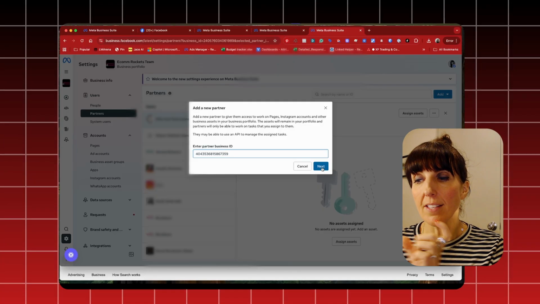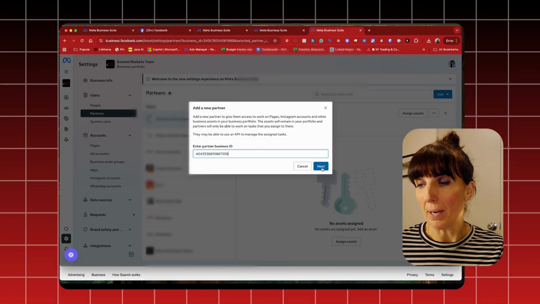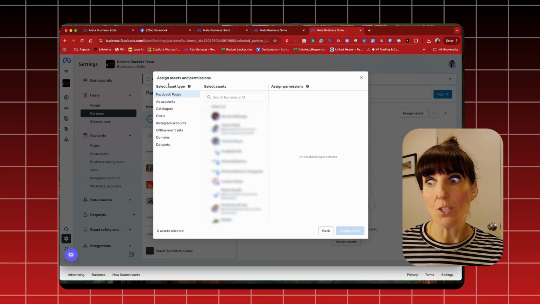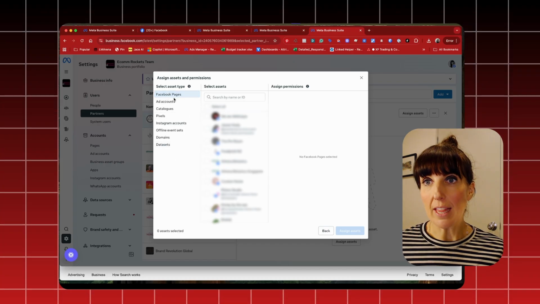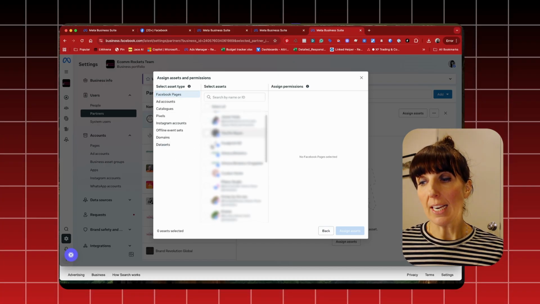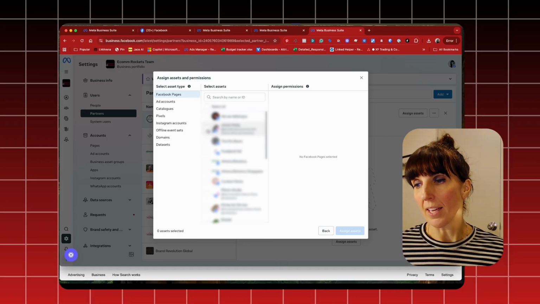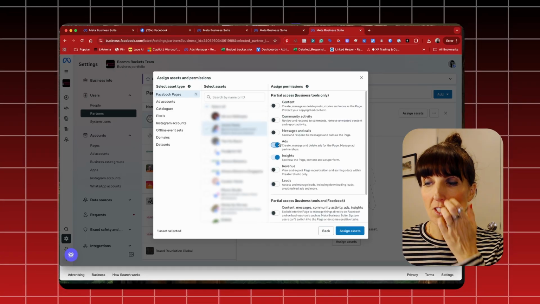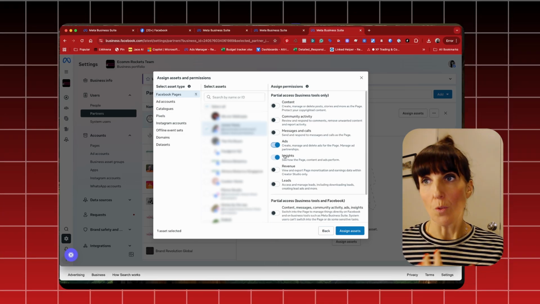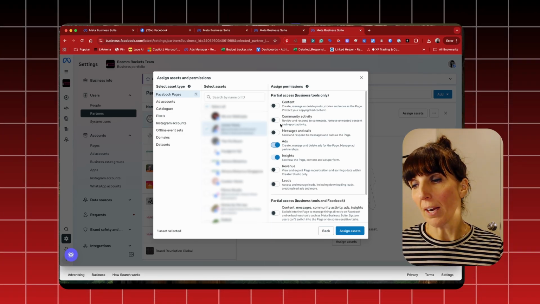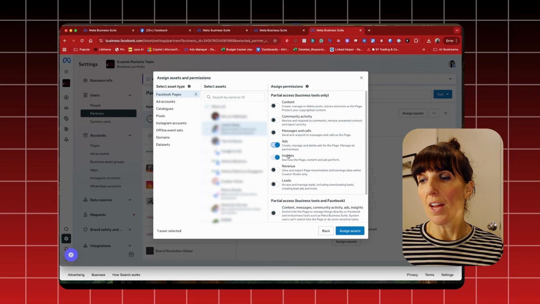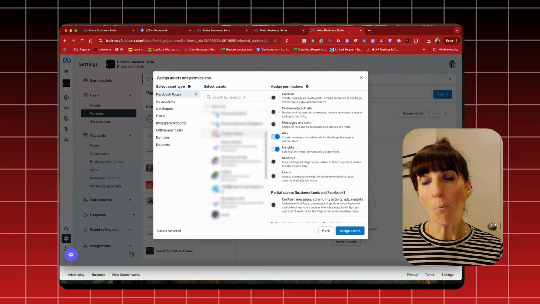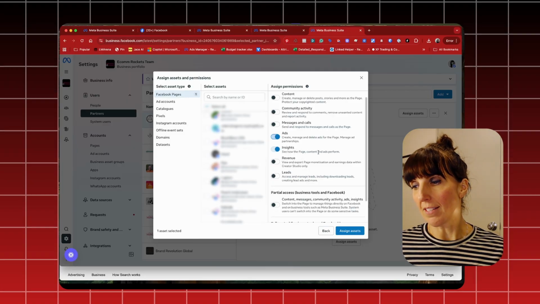They should know what that is, and then they'll give you this long number and then you pop it in here, and then you're going to have the opportunity to choose which of the assets you want to share with this partner. So we'll go down them one by one. Facebook page. So select the page that you want to share with the partner. In this case, I'm going to share this page. And I'm going to share, in this case, just the ability to work with ads. So in this case, the partner I'm working with, I don't want them to be able to create content or do any of this other stuff, just to work with ads and ad insights. So that's the only thing I'm going to select there. If you've got more than one page you want to share, you can select it here and select it there.